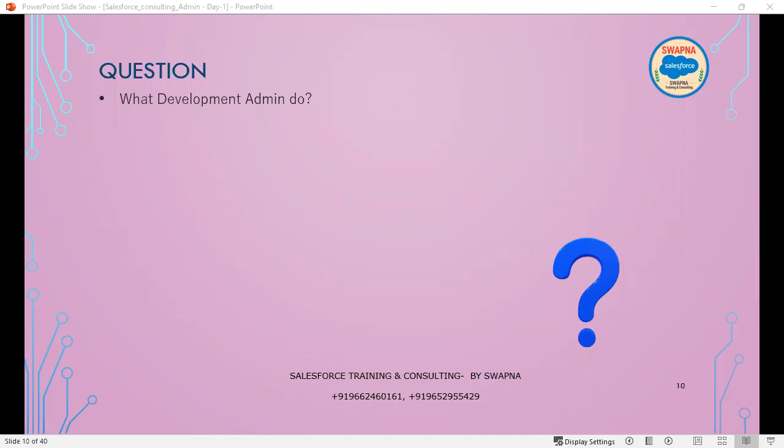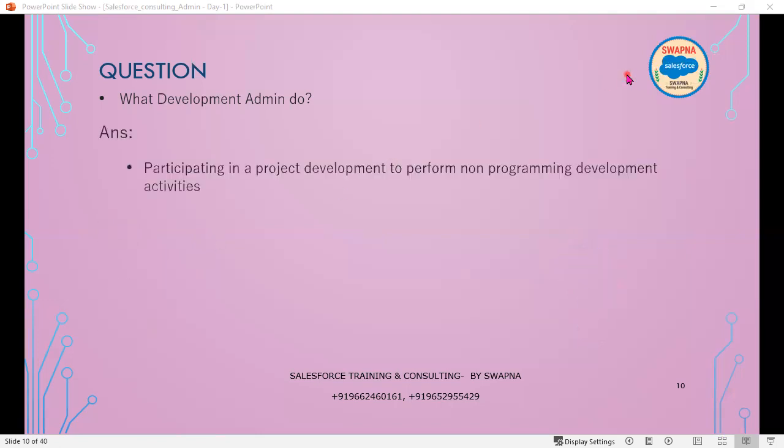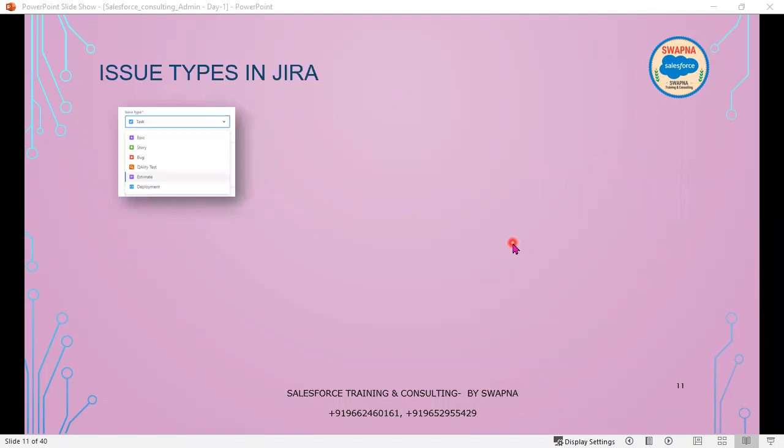Development is divided into two parts, programming and non-programming. So participating in project development to perform non-programming development activities is done by the development admin team.